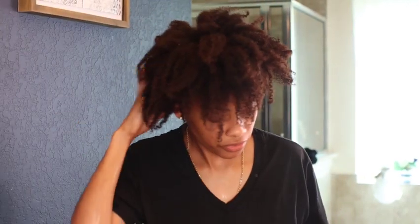So I wanted to show y'all before I started the Olaplex, but this is what my hair looks like rinsed out. You can see that some of my ends are actually a little bit lighter than that darker brown. It's not blonde, it's more just like lighter brown, which I'm not really too mad at. It's okay. I did want it to be more blonde, but it ended up just turning a little bit of a lighter brown, and almost like reddish, which I don't know how I feel about that, because I definitely didn't want it to go that way.